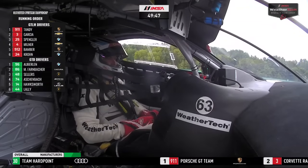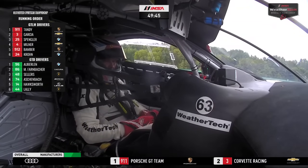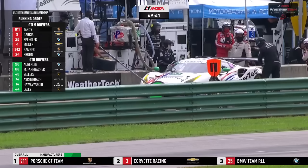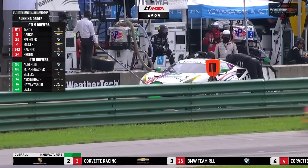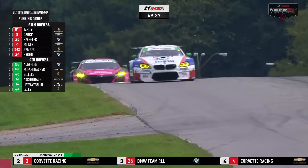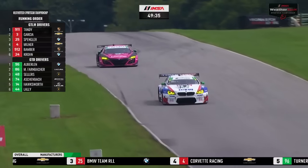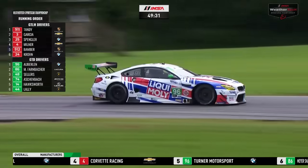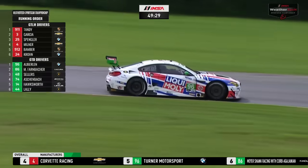This is not good. They were just in the pit lane a lap ago, so something has gone wrong for this car. Tony Vilander sitting behind the wheel, just stationary. I didn't actually see the car even go up in the air. Nope, the engine cover has come off. Oh dear. This is a bigger issue for the Ferrari. Oh, that's such a shame. Tony will be absolutely gutted about that.